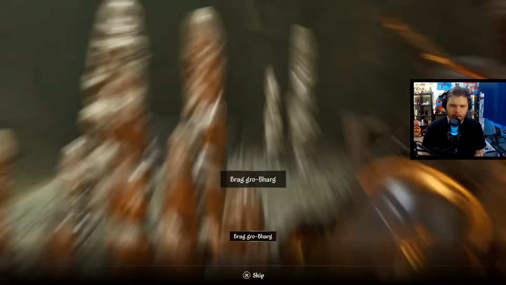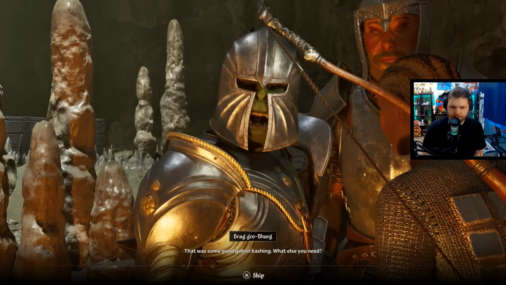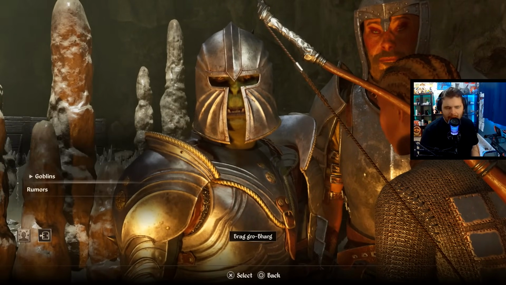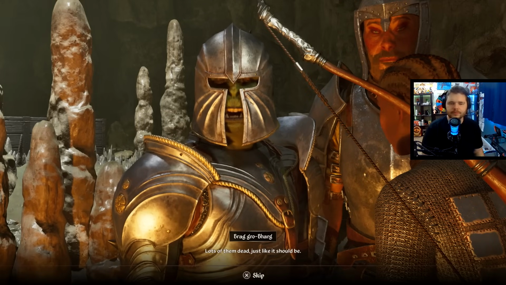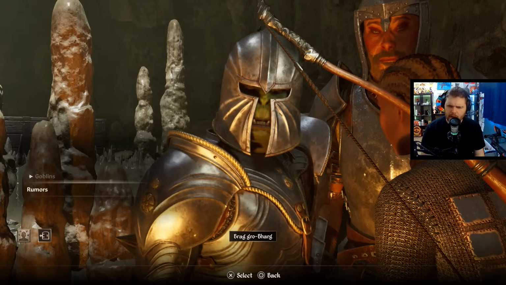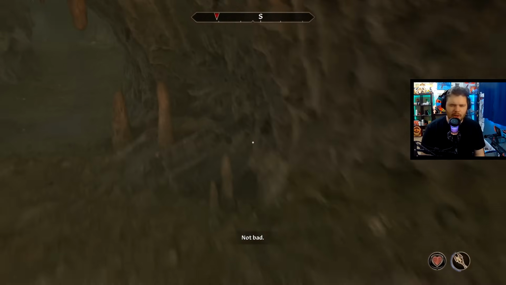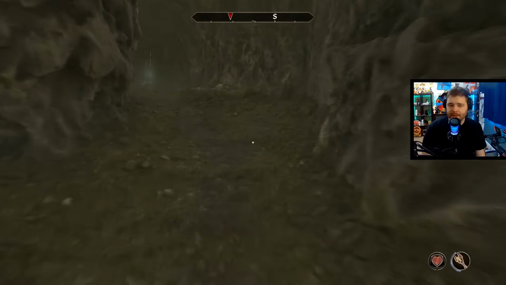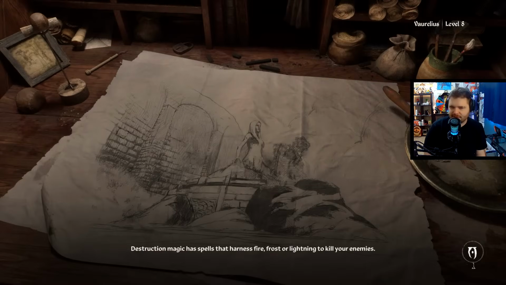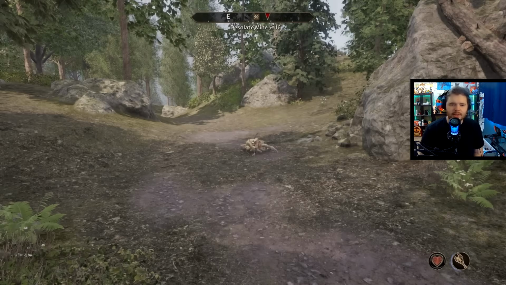What up? That was some good goblin bashing. What else you need? I just want to hear your unique voice lines. Lots of them dead, just like it should be. Indeed, even though they're related to orcs. Not bad. Actually, I'm not sure if that's a thing or not. There's a Daedric prince that basically, if I remember correctly, is the Daedric prince of the Outcast. So I think he likes goblins, he likes orcs. He's literally like the orcish Daedric prince.